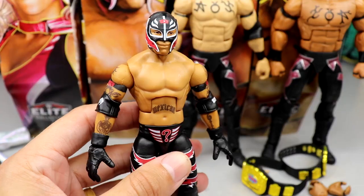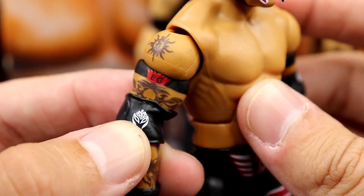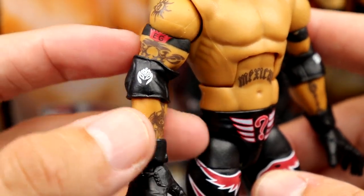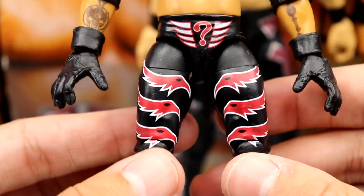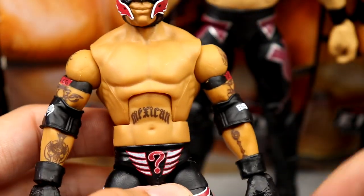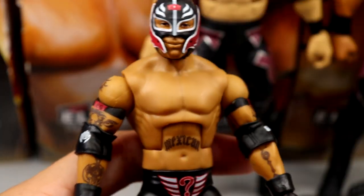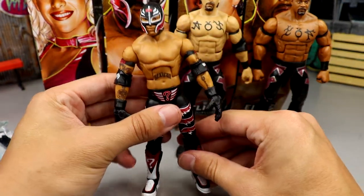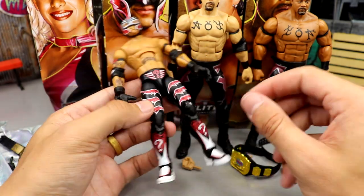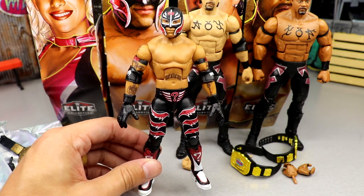More black gloves - if you're going to give us Ray Mysterios, give us new gear with different colored gloves. As for the figure itself, he doesn't have near the tattoos he has nowadays, but he does have the EG on his bicep band for Eddie Guerrero on both sides. The torso looks good - a lot of deco, elbow pads with the Ray Mysterio mask, '619' on one side, black-red-and-white gear from his ECW One Night Stand. The head sculpt is one we've seen many times. The ECW logo on the back is awesome. Ray Mysterio figures feel really really good in hand and are very poseable.